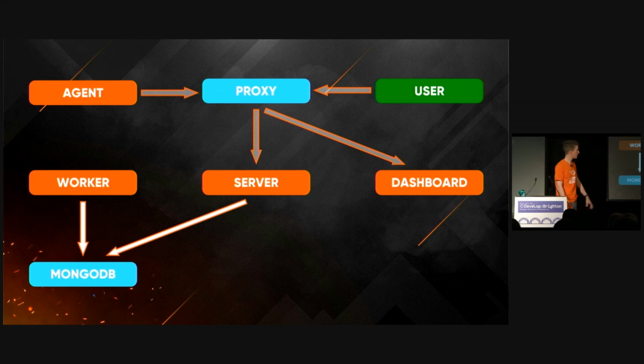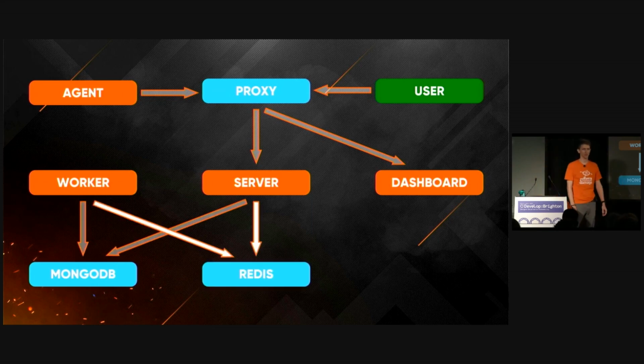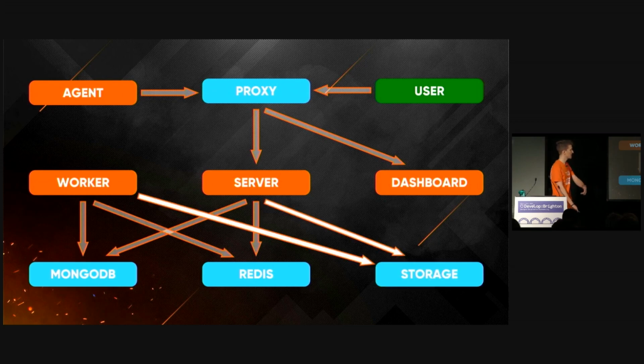And then very quickly, backing the server itself is MongoDB, doing databasey things, right? Redis for caching and queues, and then some kind of storage, right? That could be S3 or S3 compatible APIs, so MinIO, something like that. It could be just the raw file system, or it could be Horde storage. We don't use Horde storage, we use an S3 API, but yeah, your mileage may vary there.